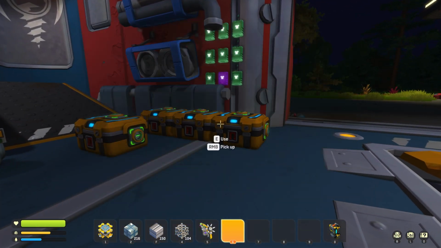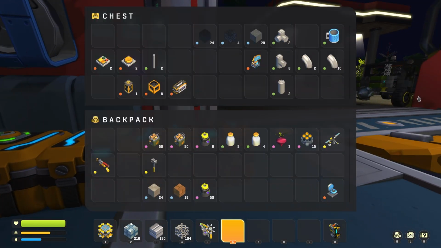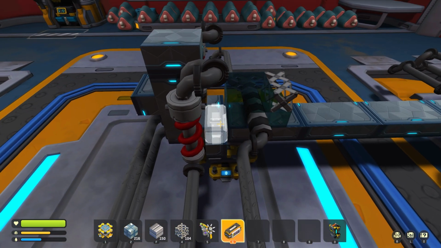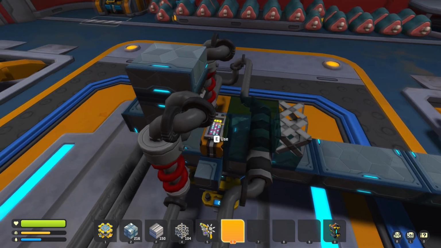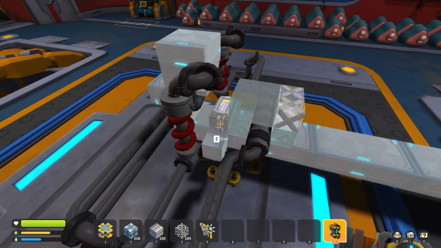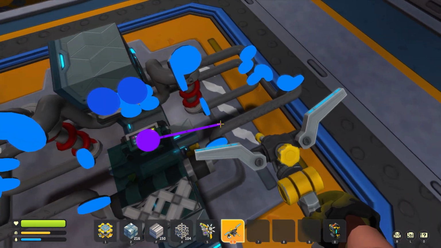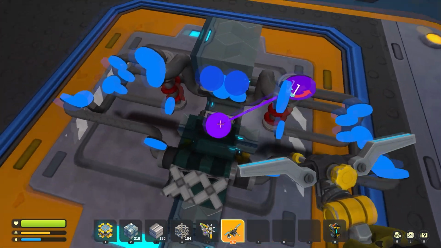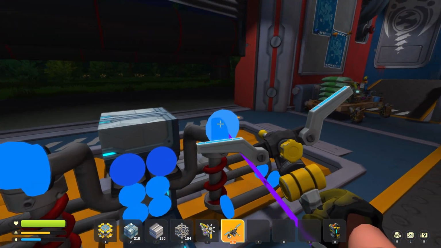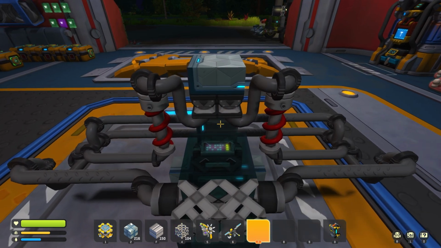There is actually one piece that I can put in already, which is needed, mandatory, if I can find it. There you go. You'll need at least a level 3 controller, minimum. I'm going to paint it good old black. You need a connect tool, and you take these and you connect it to those. Now this is necessary.